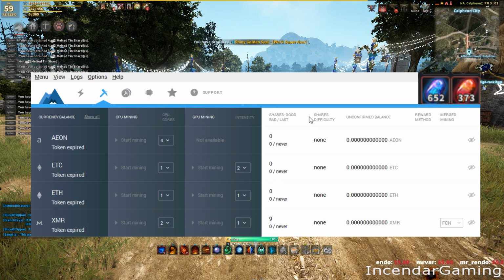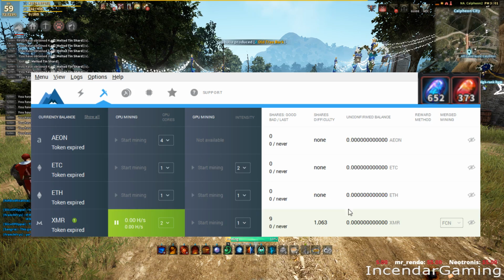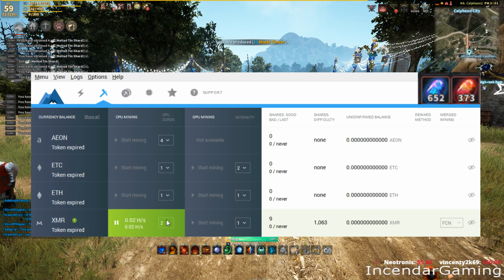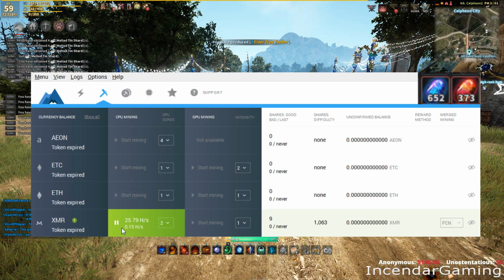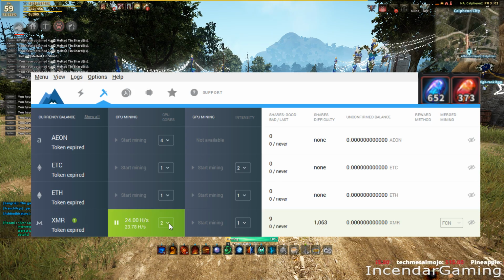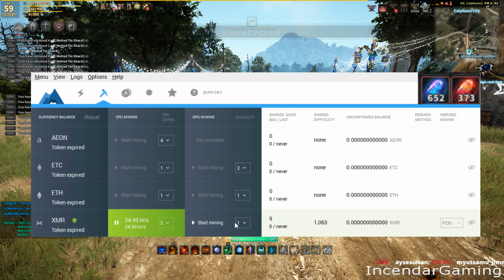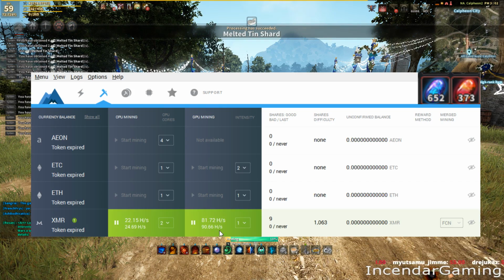Once this is up and running, it will ask you for your email when you first start it up, just to make sure it's linked to your account. At that point, all you have to do is click the start button here. The first column is CPU mining, and you pick the cores. I'm on an 8-core PC right now. I'm just putting this on 2 because I'm actually recording right now, and I really don't want to screw up this recording. You can also use your GPU mining.